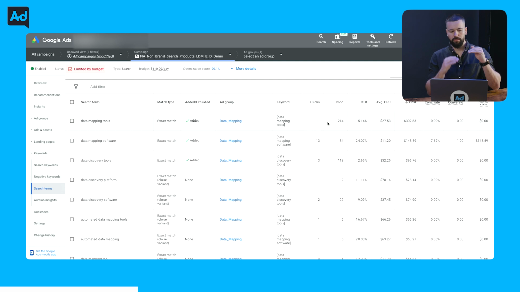So remember, it's the two parts. It's traffic, right? And it's conversion, right? You need the landing page and you need good quality traffic coming to the landing page. So this could be a landing page issue. So we'll see as we go through this audit if that's the case for this client. But as far as the traffic component goes, they're doing a good job. Like they're showing up for what they want to show up for, which is amazing. So this looks good to me.